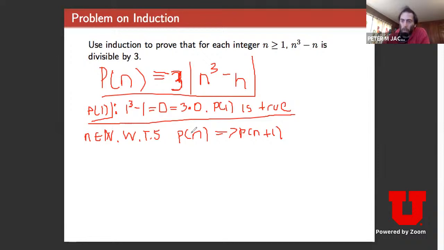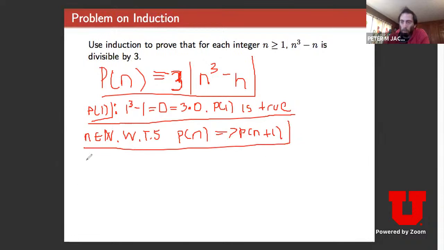And then once we do that, that will complete our inductive argument, and we can talk about why we're done once we do this. But this is the standard induction framework. We're going to find and prove the base case, and then we're going to prove this inductive step, which is that if we assume P of n is true, then we must be able to show that P of n plus 1 is true. So, all right, let's try to do this.